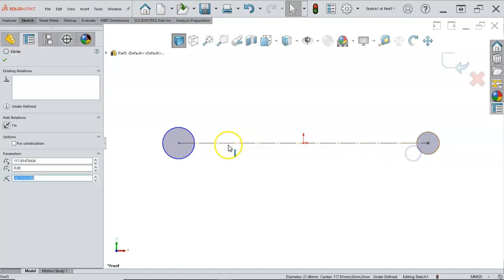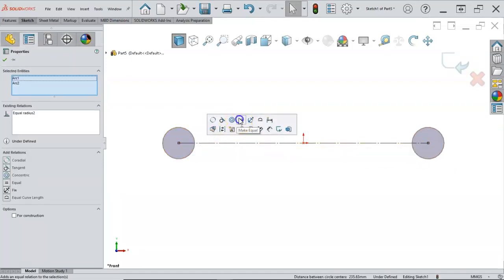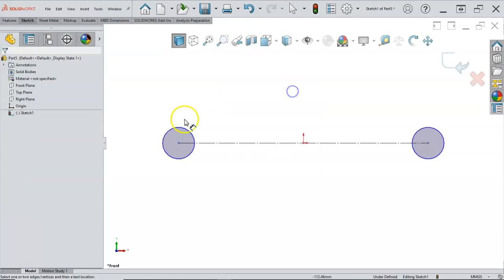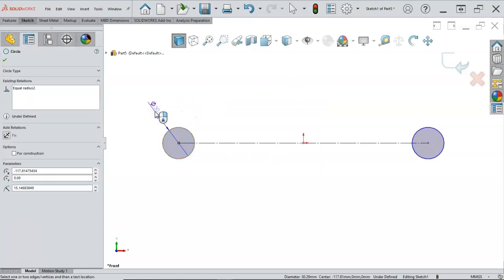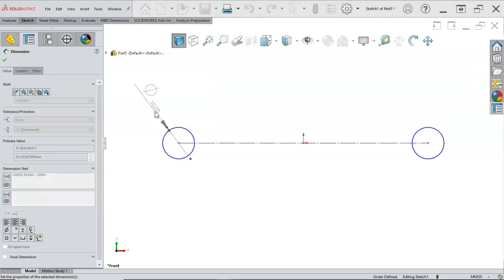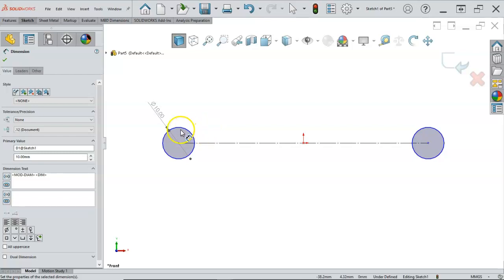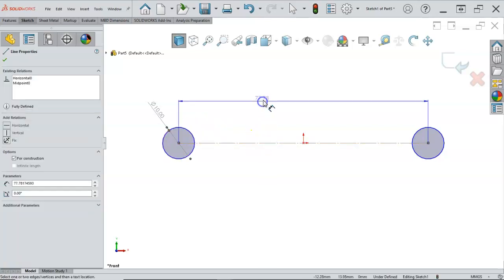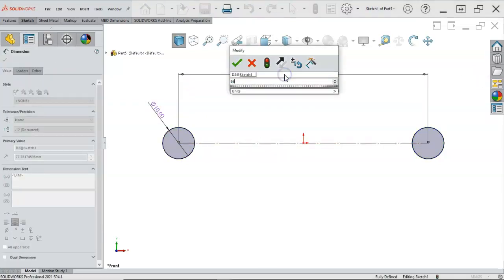And we'll select out of those and set to equal. And we said those are 10 millimeters, so maximum material condition. And between the two, or the length of the center line, is 95.